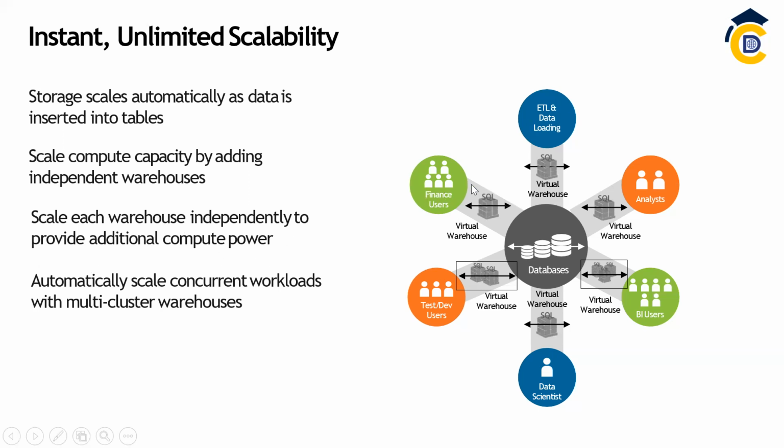So tomorrow, say for the finance users, they are already using 4 clusters, but you say, okay, I need 6 clusters. What Shiva was saying, what if the data load increases? So I can independently just increase this particular warehouse, scale it up. The power of computation, I can scale up for only finance users. So as you can see, the other virtual warehouses are not touched.